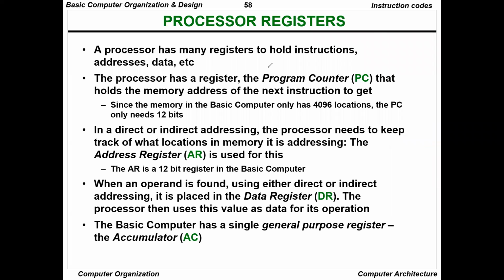A processor has many registers to hold the instructions, addresses, and data. One such example is the program counter. It holds the address of the next instruction to be executed. आप जिस किसी भी इंस्ट्रक्शन को एग्जीक्यूट करना चाहते हैं नेक्स्ट, तो उसका एड्रेस इसके अंदर पड़ा होता है, राइट?